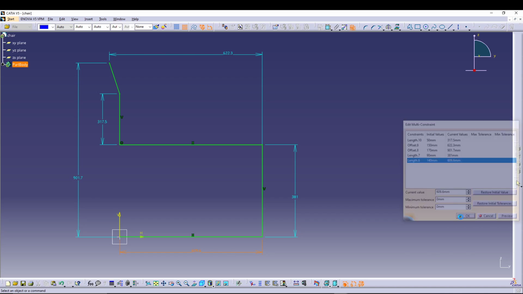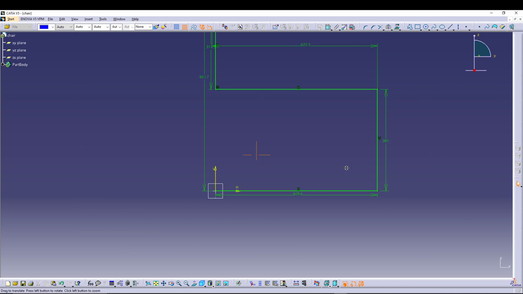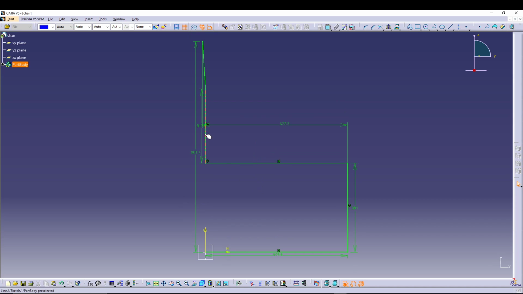Press OK, and then you have to zoom to fit to see your sketch. Right, so I think that's pretty neat, but we have to do few corners.